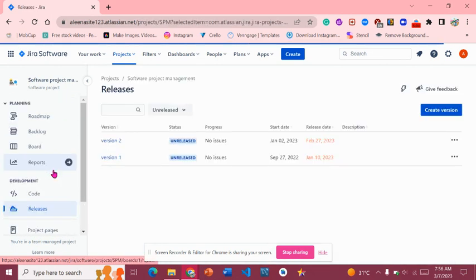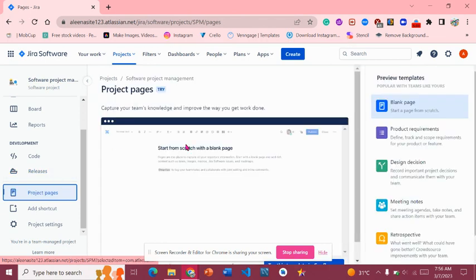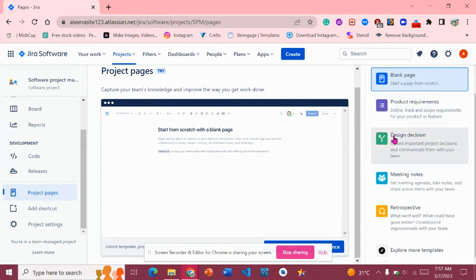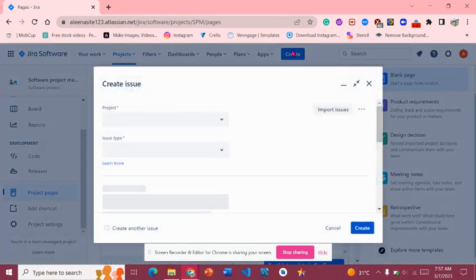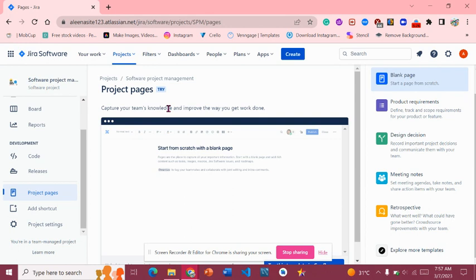Exploring it, I have also made project pages, different versions, and I can also start with a blank page, and product requirements, design meetings. Okay, and I can create an issue from here.